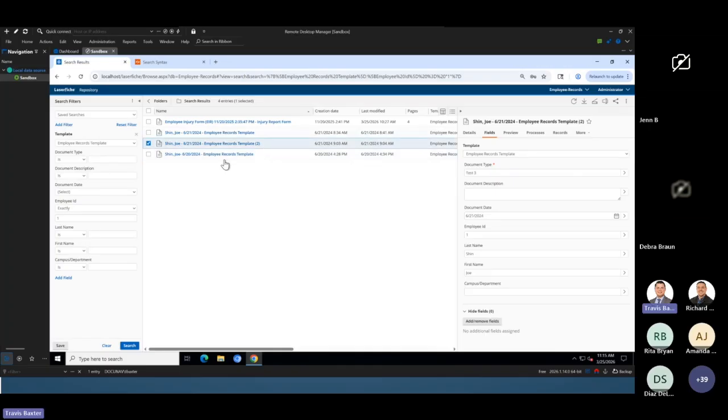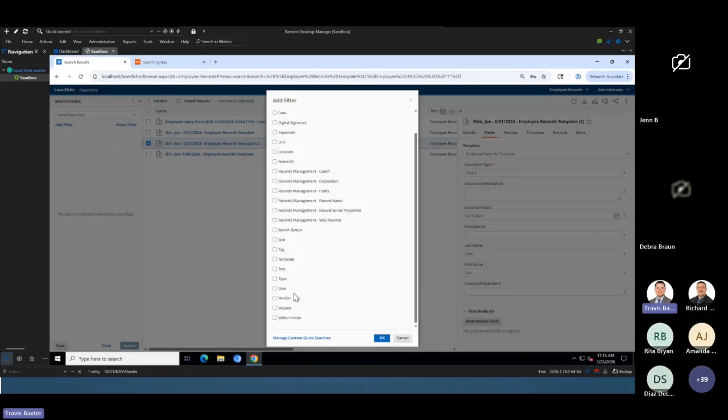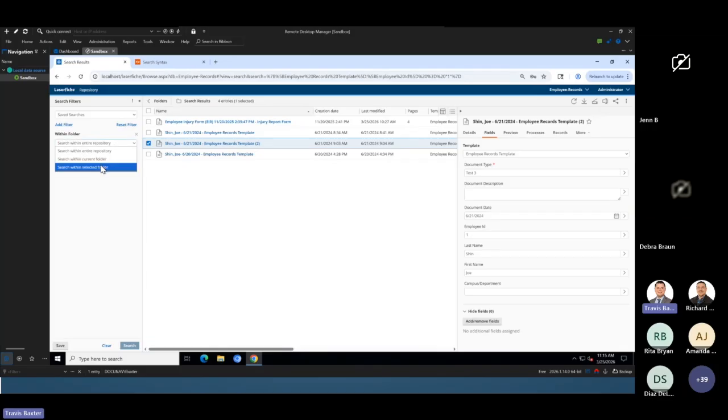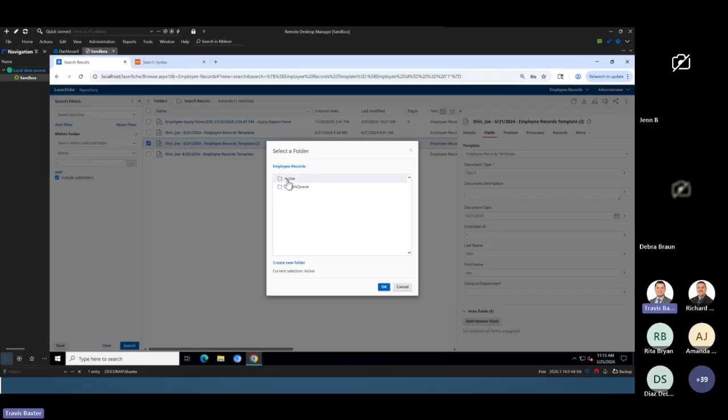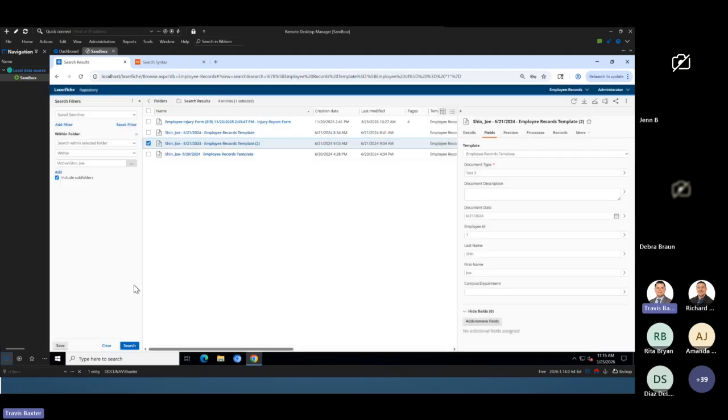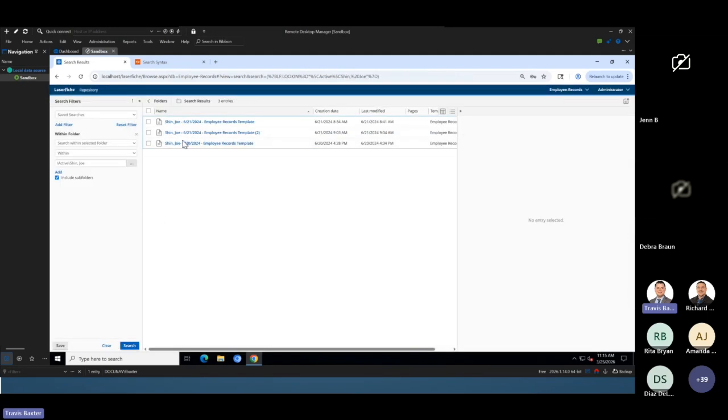You could do this in multiple different ways. Maybe you don't know the template information. Maybe you just want to search through the folders. So within folders is a great one as well, where you can search within a selected folder. Within the active folder, double click it, and then in Joe's folder, click OK. Then you can search this as well, and just these 3 documents that were in this Joe folder will show up. This can be done in many different ways. Those are just 2 examples.